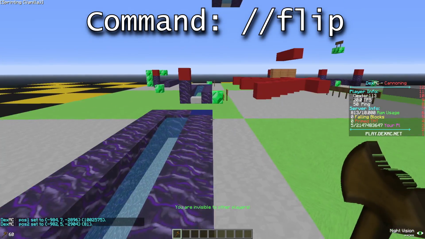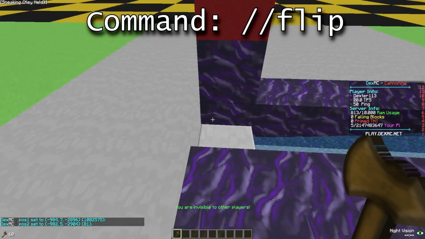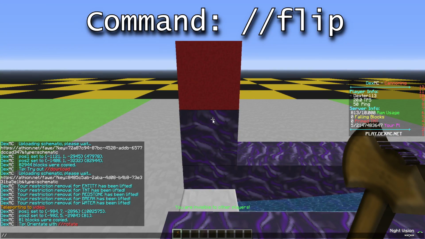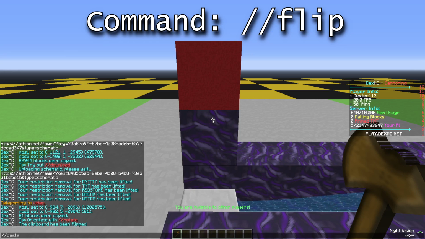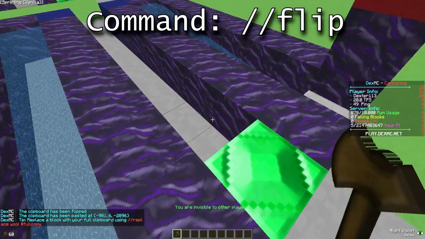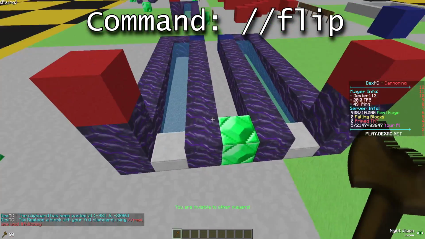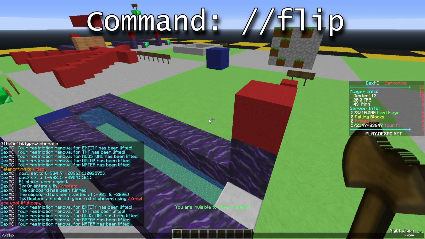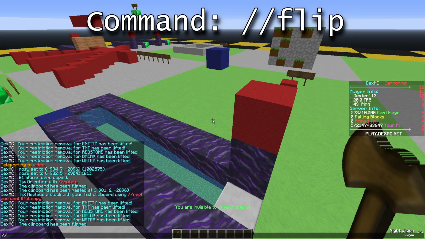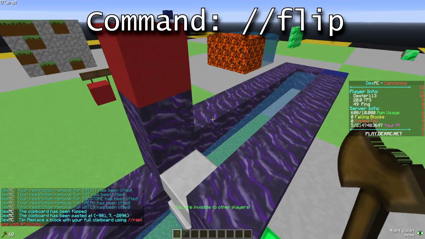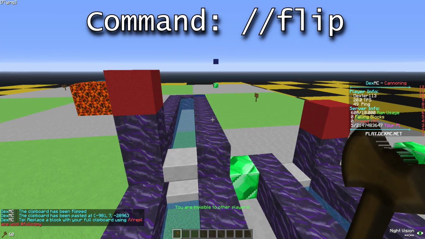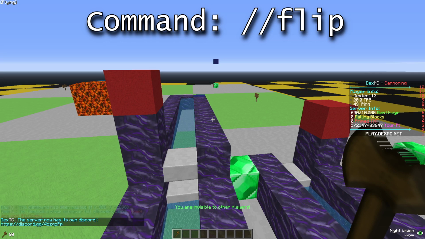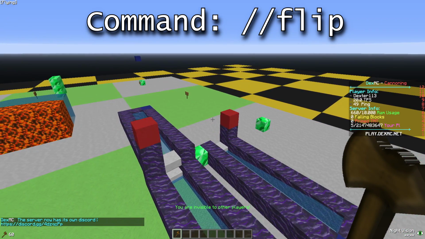Next one is the flip command. If we mark up this build right here and do /copy, and then let's go ahead and /flip, we can do flip west, and it's going to flip west. And when you paste it in, it's going to flip itself. So as you can see, the red wall is no longer on this side, it's actually on this side. You can do this as well as east, south, and so on and so on. So let's go ahead and do south. If we paste it in, it's going to go the entire other direction. That way you can always move your builds. Just be very careful about using this command with stairs and stuff like that.